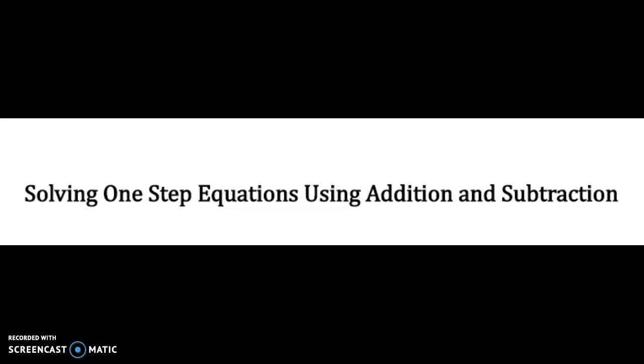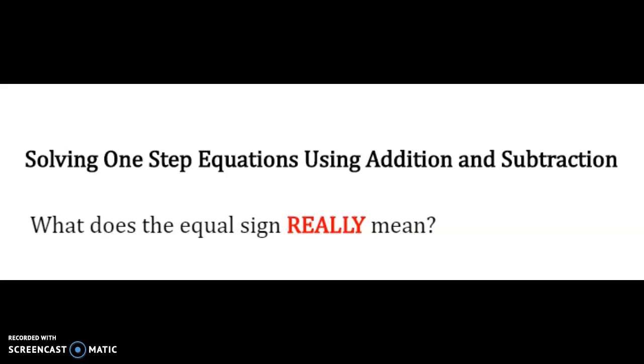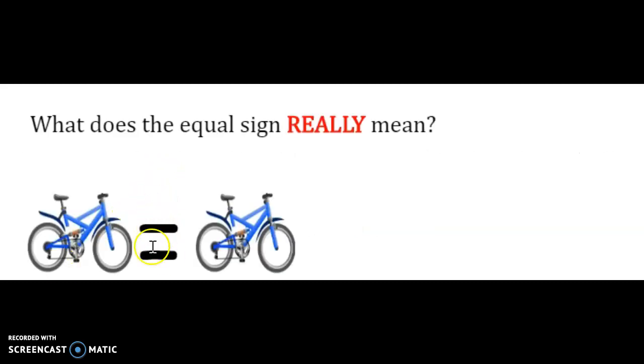Our lesson in algebra this week involves solving one-step equations using addition and subtraction. As we begin, we're going to discuss what the equal sign really means. I'd like you to look at the equal sign like what's on this side and what's on this side are actually equal. They are the same things.